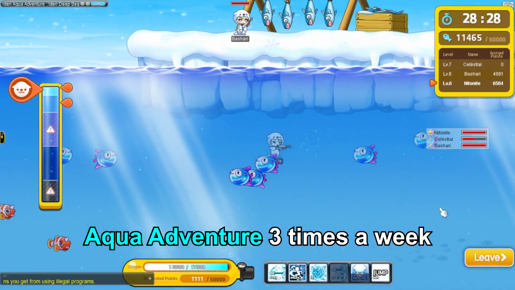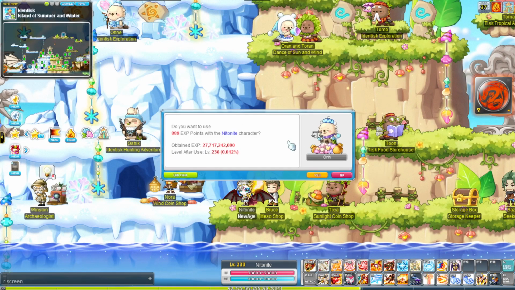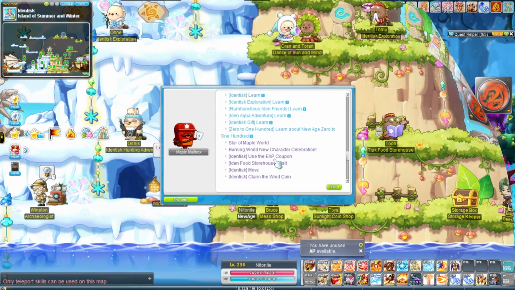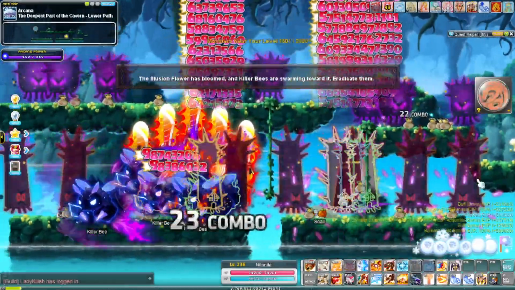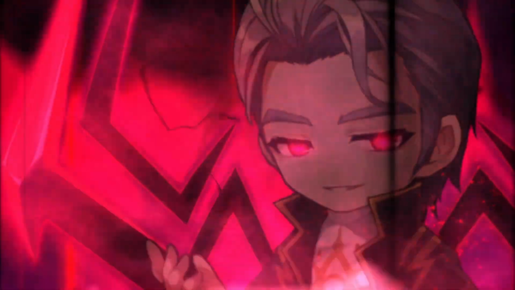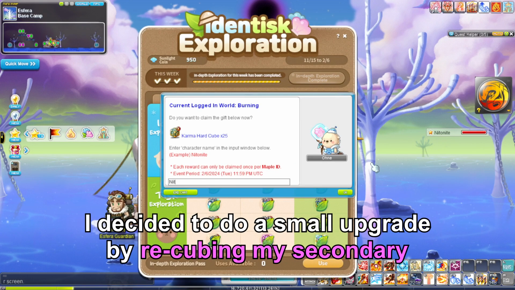We start the day with Aqua Adventure. For trading, I chained at the deepest part of the cavern, Lower Path. I decided to do a small upgrade by recubing my secondary.